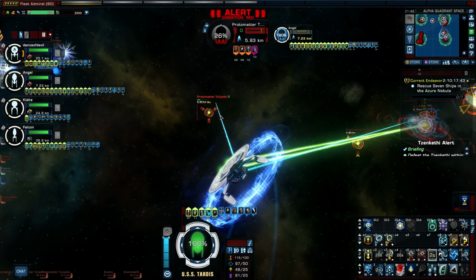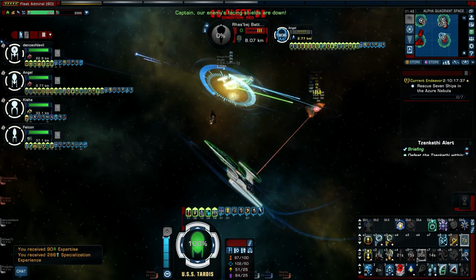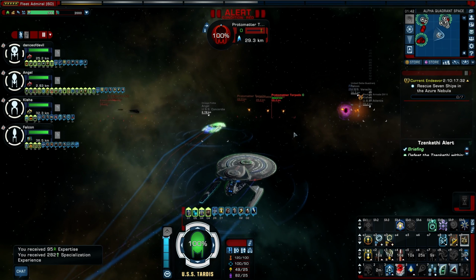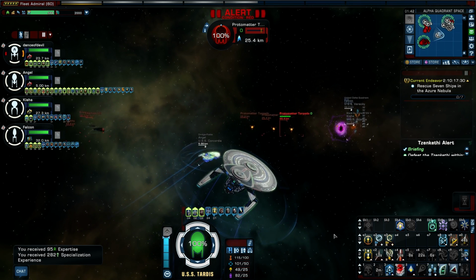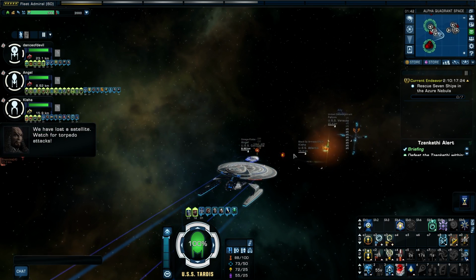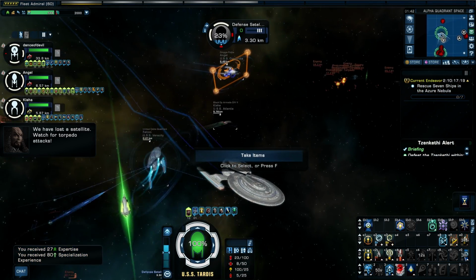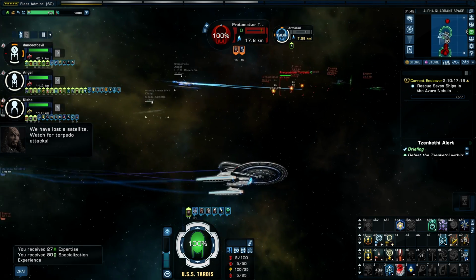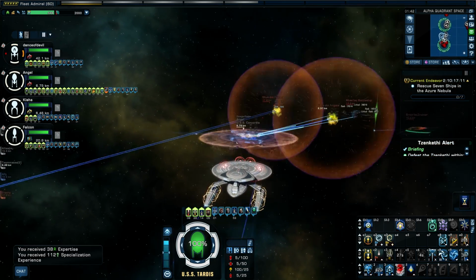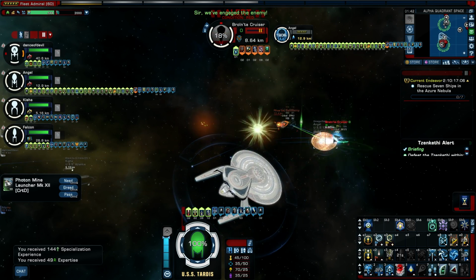Oh, see, there goes a torpedo. Need to get that one. Got it. Got it. Oh, look at that! We got some torpedoes heading toward there, so we need to check that quickly. We have lost a satellite. Watch for torpedo attacks. There comes some more. Trying to turn around fast enough. A maneuverable ship would be real good in this Red Alert.